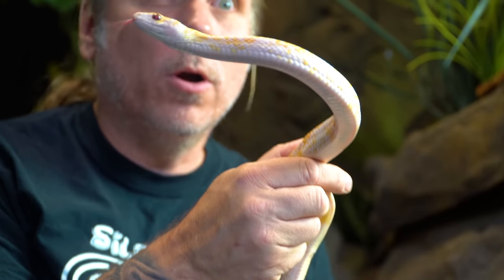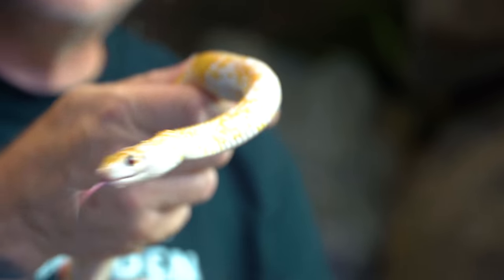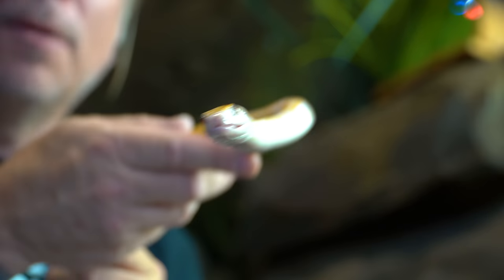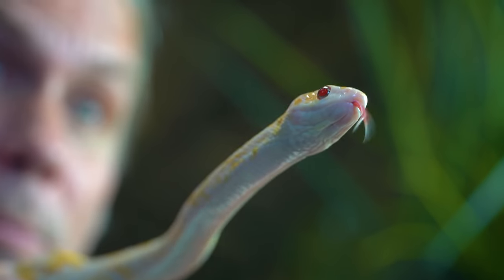Moving on to this here, which is actually a super special animal because you hardly ever see these. It's an albino calico beauty snake. Remember Jimmy the feisty monkey? Well, this one seems to be a little feisty too. Not sure that we're going to be putting this at the Reptarium until it calms down. But the fact is this is a double recessive. The calico beauty snakes were actually produced by a guy named Larry Keller at Prairieland Herb about 10 or 12 years ago. The albinos were produced by a handful of guys about 15 years ago - an albino bred to a calico, produce double heterozygous, raise those up, and you get one in 16 odds to produce the albino calicos. I haven't seen the albino calico beauty snake in probably seven or eight years. So this is definitely a special animal, but probably not quite ready for the Reptarium - maybe with some handling it will be.